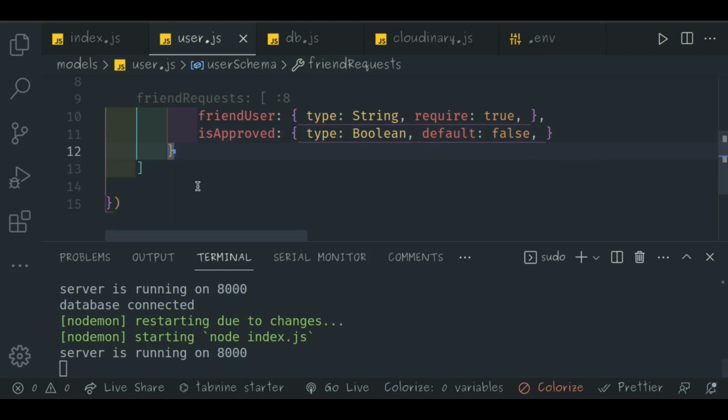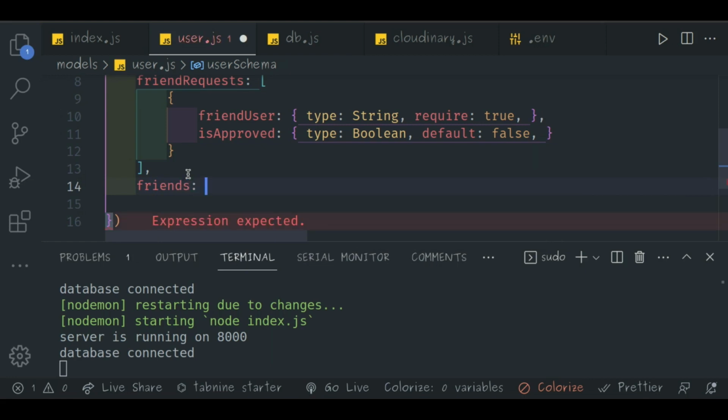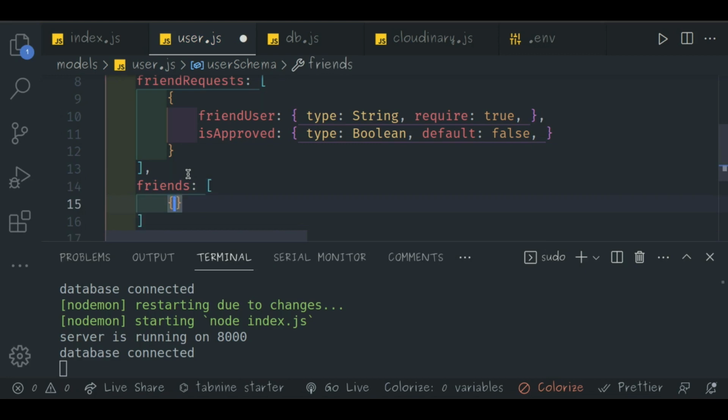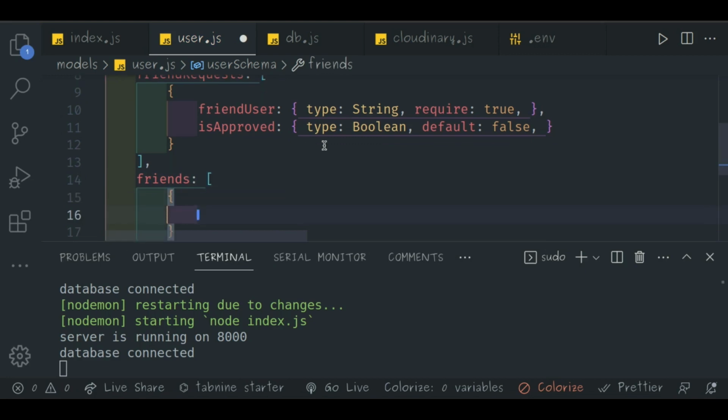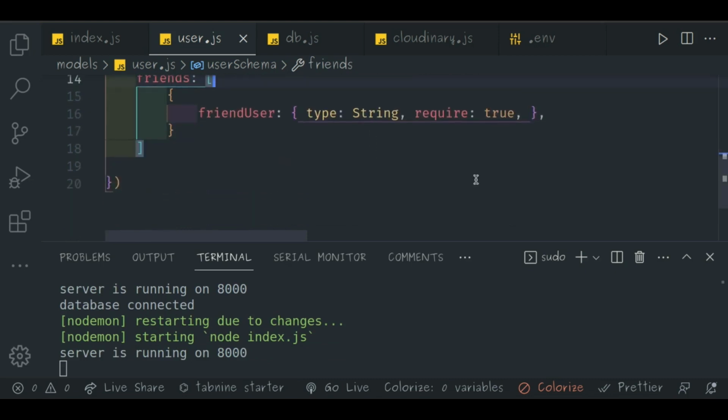Now that this one is done, you can have the second, which is going to be for the friends. The friends is also going to be an array containing an object, which is going to be friend user. So I can just copy this one here and paste it below like this.